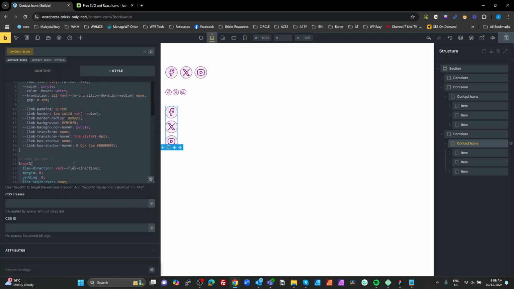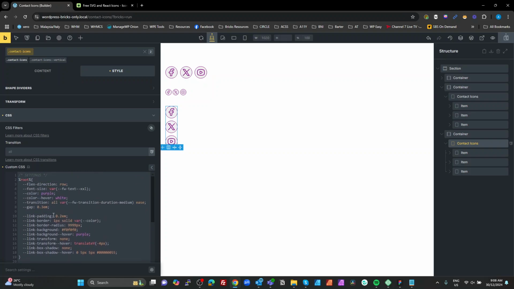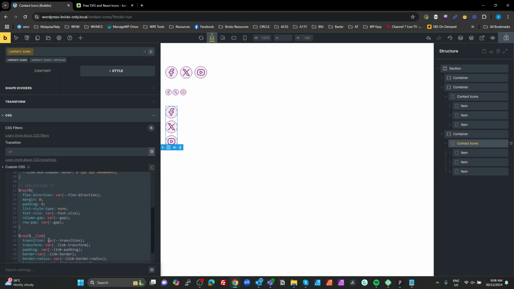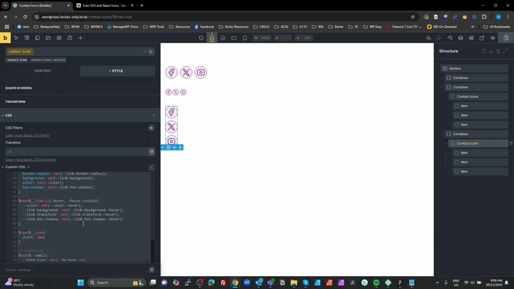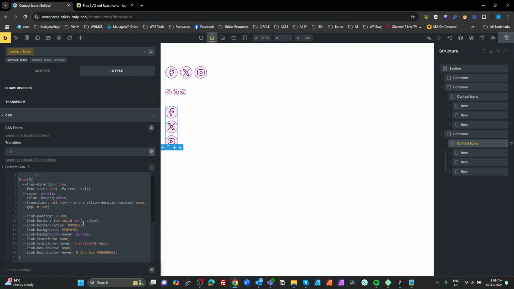If you want to set your defaults, you just come back to the root here. So if you use this as a template, you stick it onto a site, and you want to set the default behavior of those icons, you just change these variables and then set your modifiers for anything that you want different. So that is my standard way of doing this.